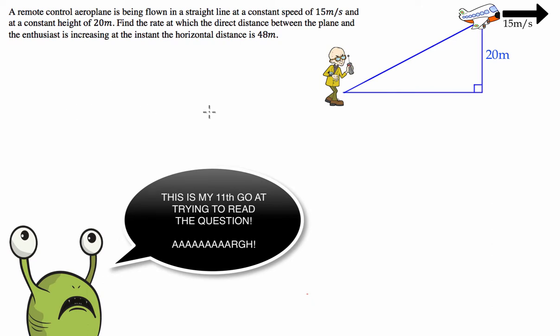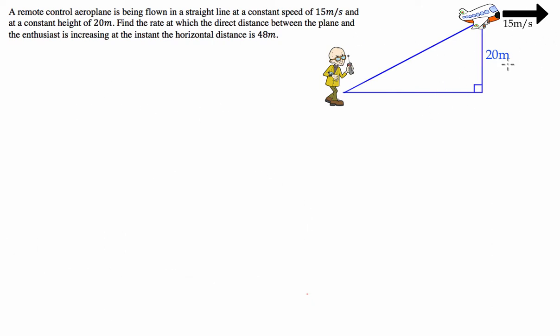Okay, so what we need to do is, first of all, we need to write down all the things that we have. So, to start with, let's label this side of our triangle X and we're going to label this side of our triangle Y. So, what we're going to do is write down all the information we've been given. To start with, we have been given the rate of change of X with respect to time. So, we have dx/dt and that's going to be equal to 15 metres per second.